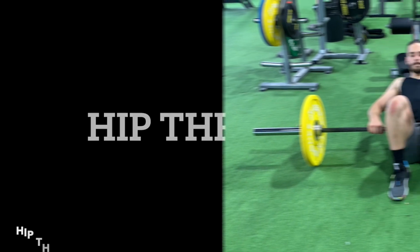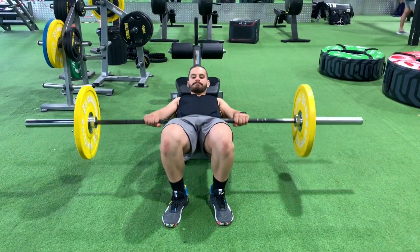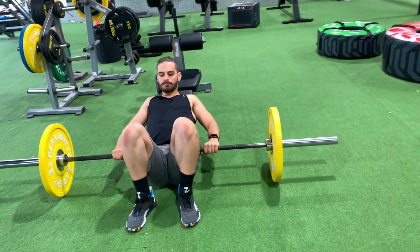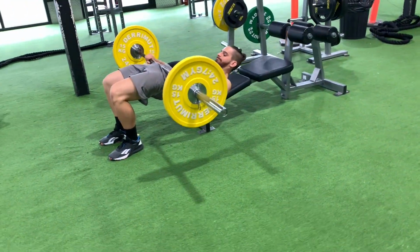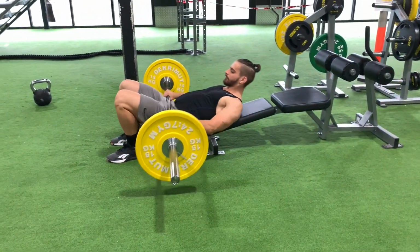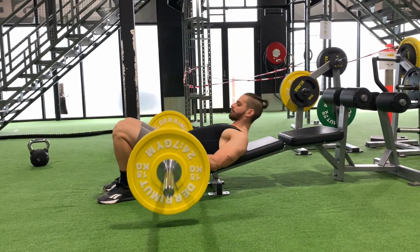Let's move on to hip thrust exercises. The first exercise is off a decline bench. We want to put the bar on the crease of our hips and then kick our hips to the sky and squeeze. All the way down, all the way up, slow and controlled. Keep the heels on the ground, push through the heels, and make sure you get a squeeze and hold at the top.